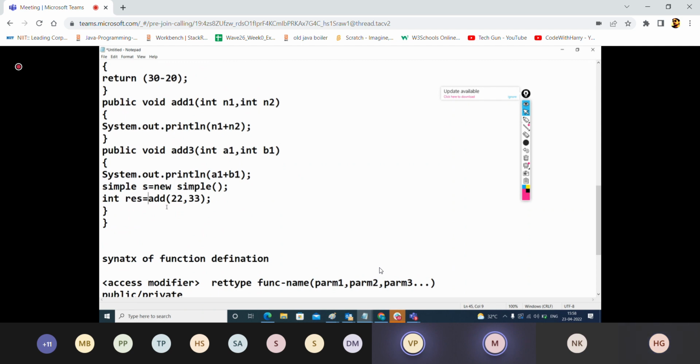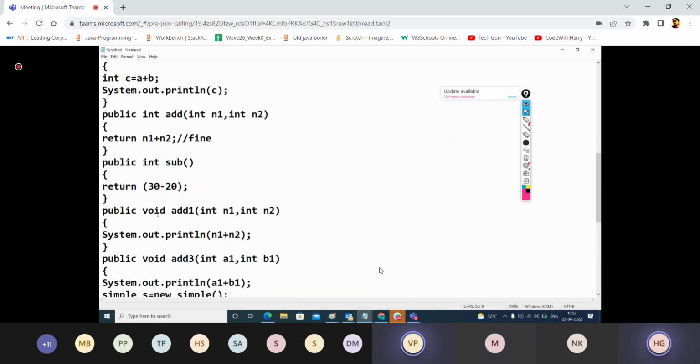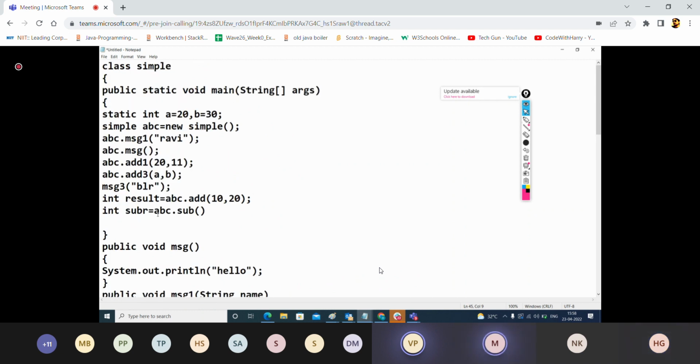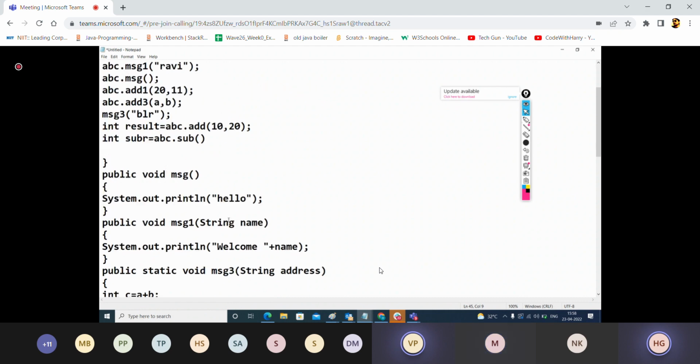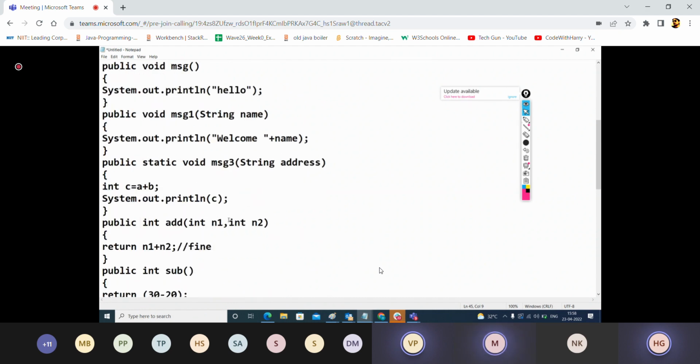Okay, so this object is only for that method. Yes, correct. And if we create an object in the main method and want to pass parameters inside the method, then it holds good for that one. Yes, right, sir? Okay. So far, whatever we have discussed, any further questions? Any queries? Anything you have not understood?